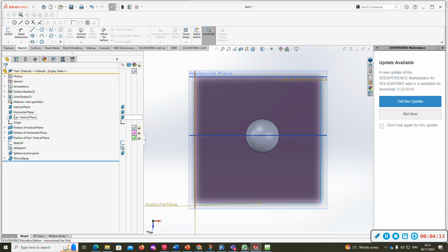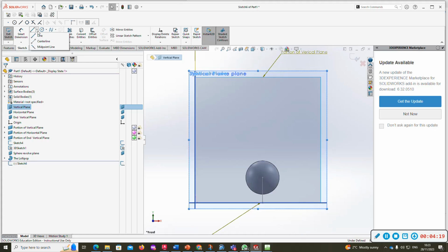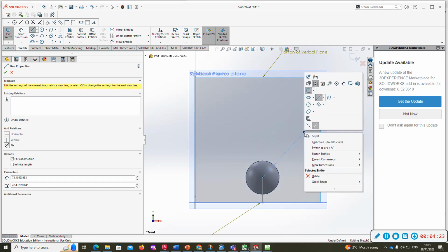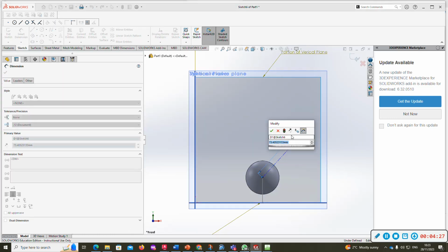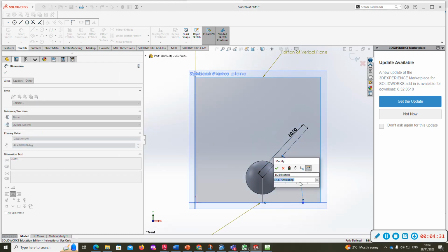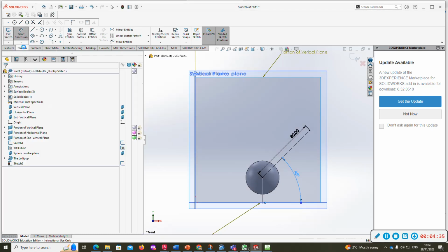Before I do that, I'm actually going to switch it to the vertical plane. Click the vertical plane, control 8, sketch, center line, so the line I'm going to draw, go to smart dimension, 80 long, 45 degrees, and I'm going to exit the sketch.